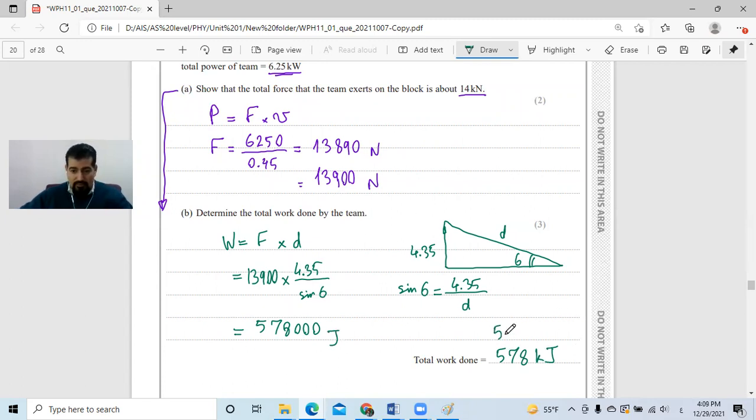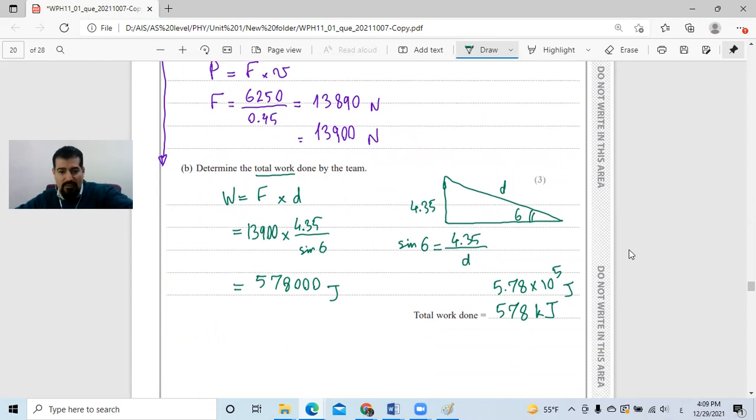Yes, we can write it in this way: 5.78 times 10 to the power of what? Of 5. Yes, you can write it in this way also. So do we need to do time equal distance over speed? No, not necessarily in this question, because they ask about the work. This power finds the force, and this force we substitute here, so we do not need to find the time in this question. You mean the previous part, the next part? Okay, the next part.